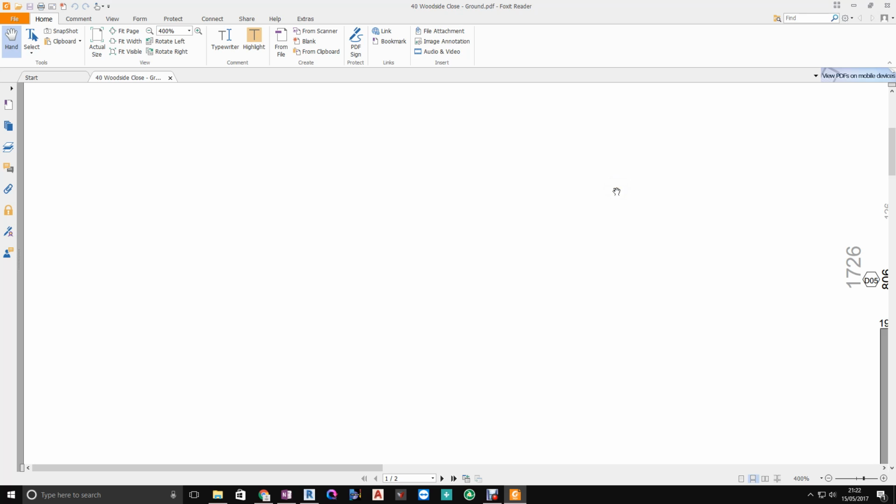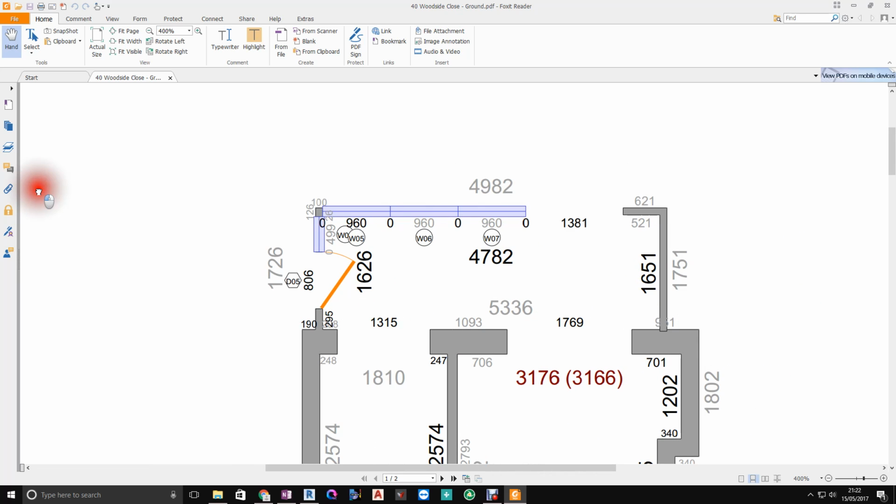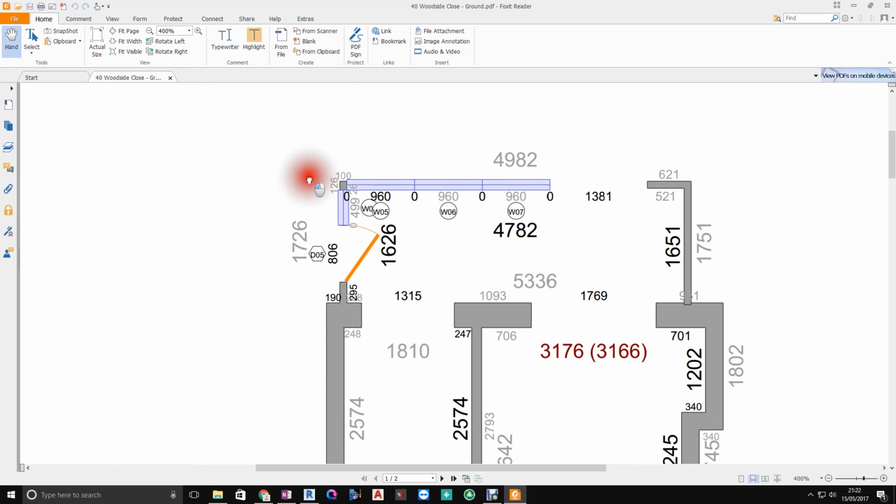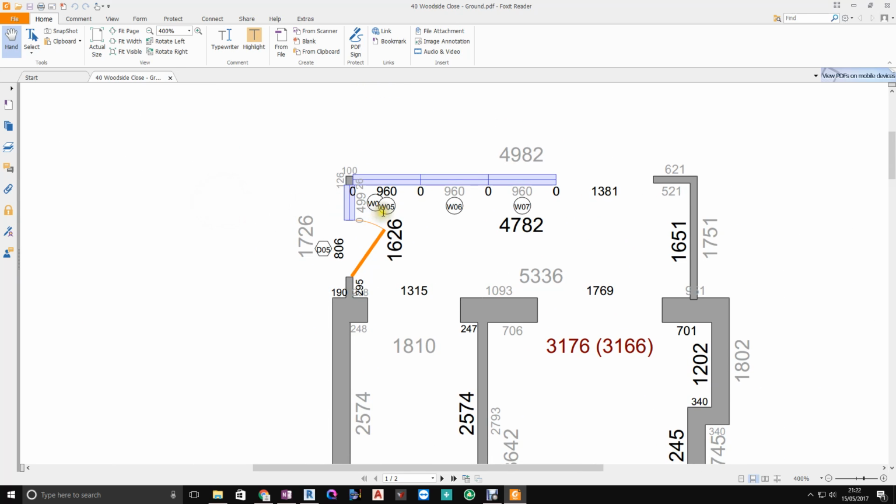Now that you've got this hand, you can grab it by holding the left mouse button down and then dragging. You can drag it wherever you want if you hold the left mouse button down. You'll need that when it's zoomed in. So you can see that we've got lots of different symbols, W06, W09. W's refer to windows, D's refer to doors.